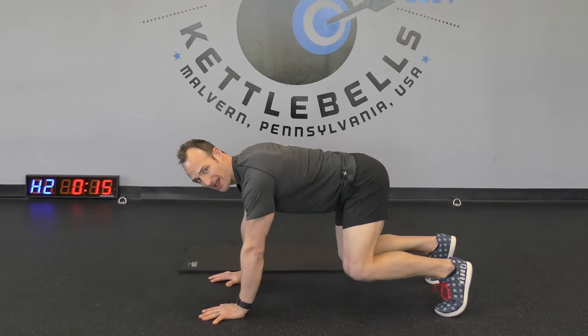So that hand-to-hand swing, simple, easy, just transfer at the top of every single rep. And don't forget, please finish each and every swing. A lot of times people come short. They stop halfway just because they're switching, they never extend their hips, they never extend their knees, and they go back. Guys, you have to finish each and every swing at the top. Knees fully extended, hips locked out.